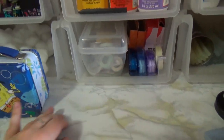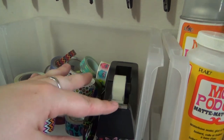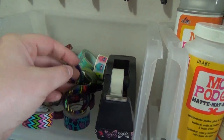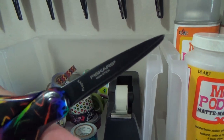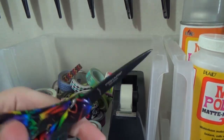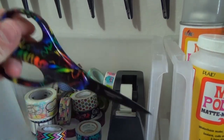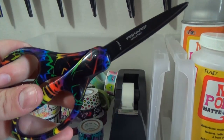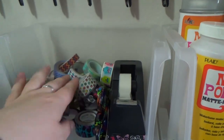So that's those. If you come over here, I've got my washi tapes and my regular Scotch tape on a dispenser. This is my pair of non-stick scissors, so they make it easier to cut through tape without sticking and getting all gooey and gross. So that's pretty awesome. I love those.